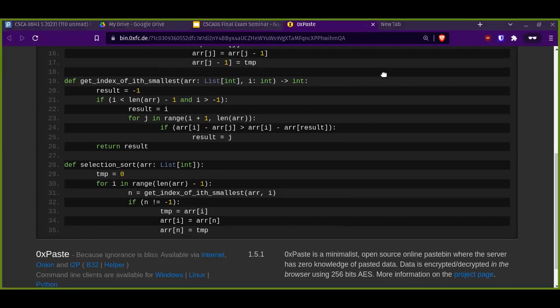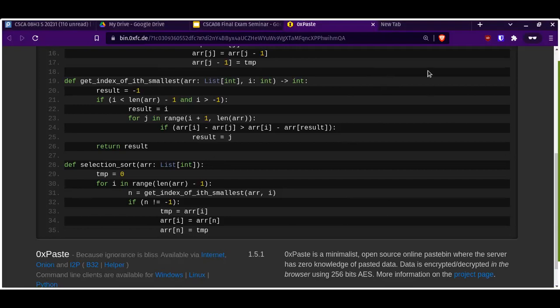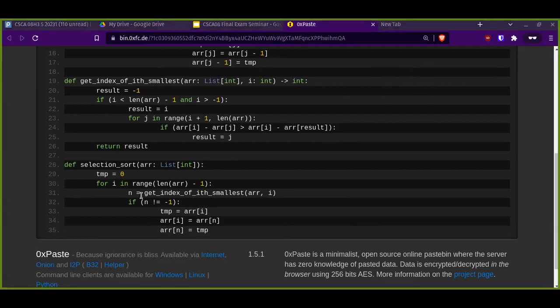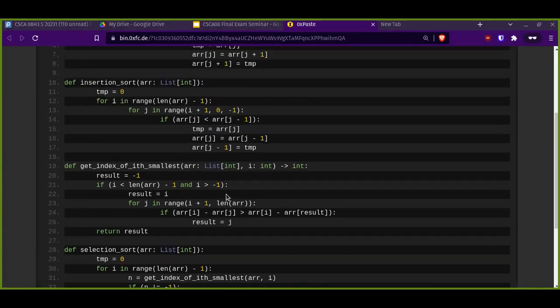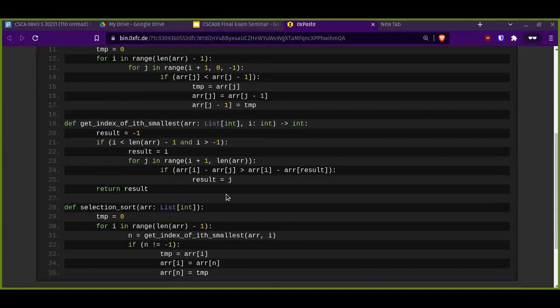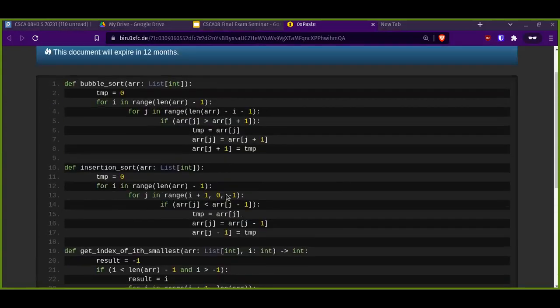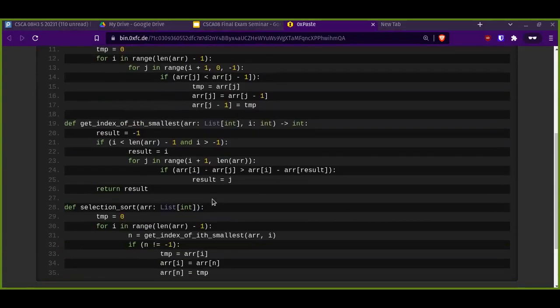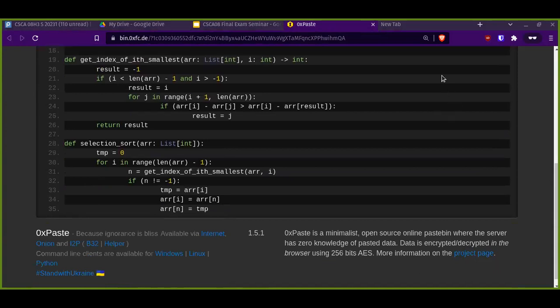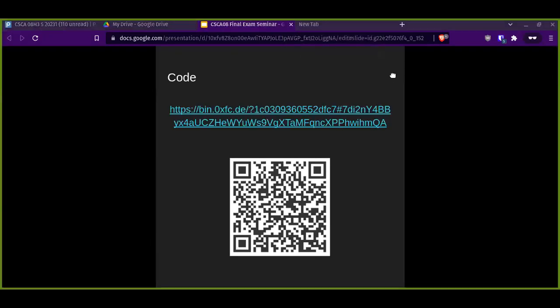So this version of the code, I did change this code to fix the mistakes of this version, but I'm not really sure why the URL led to this paste bin, because I did create another one. So I will update the slides with the one that is actually correct, because this is not the most correct way of doing this code, but I'm not really sure what happened when I last updated it. So forgive me on that, but I will post the updated slides at the end of the seminar.